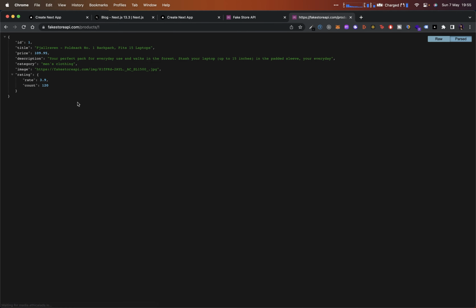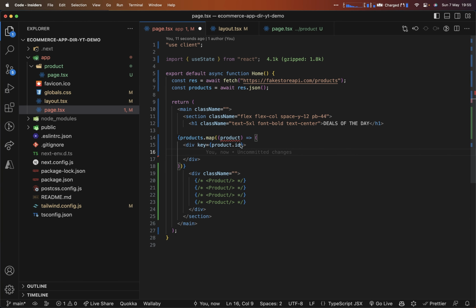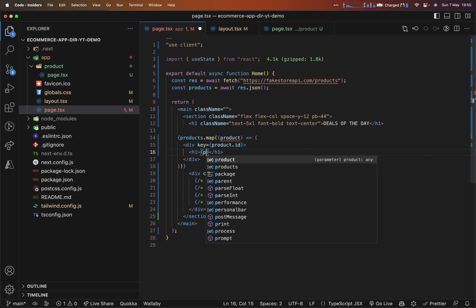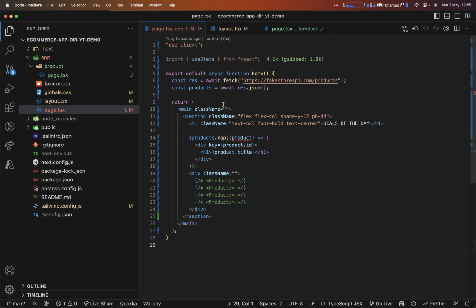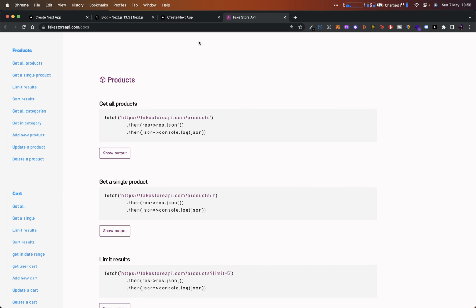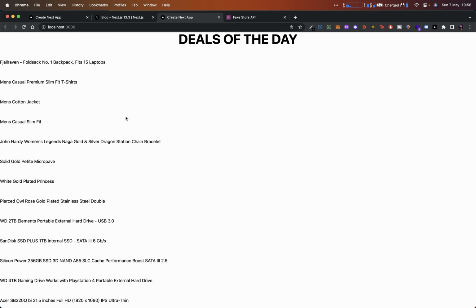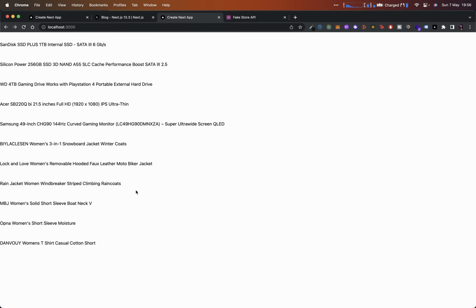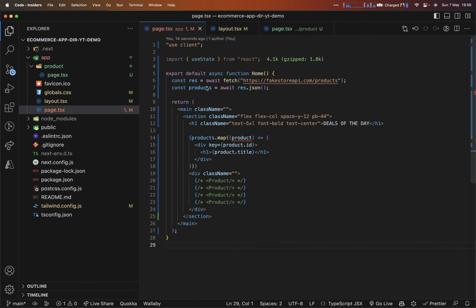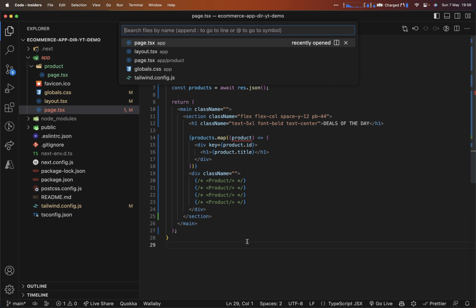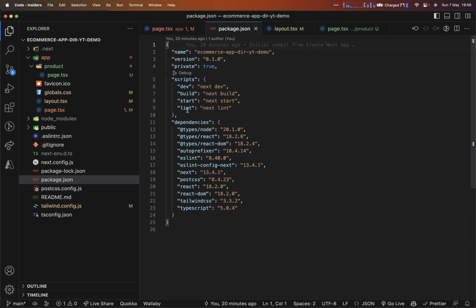So if I actually use this and see what we're getting back, we have an ID and we have a title. So let's try to render a title, and let's see if this actually works. This shouldn't work probably because this is a client component, and the async await call shouldn't work in a client component. So if we go back right now, oh, we see that this actually works. So they might have changed this in the newer version, which I might have missed. Something might have changed in the newer version of Next.js, because right now we are actually using 13.4.1.